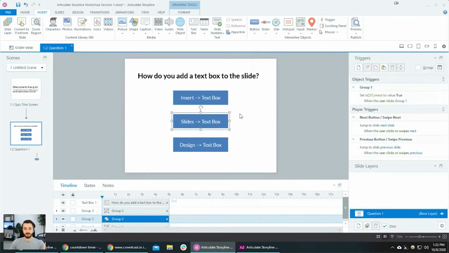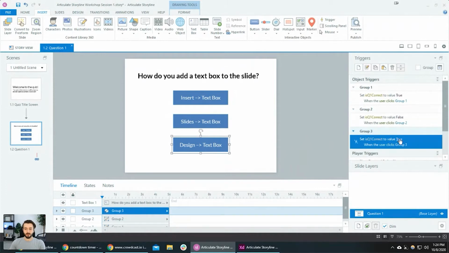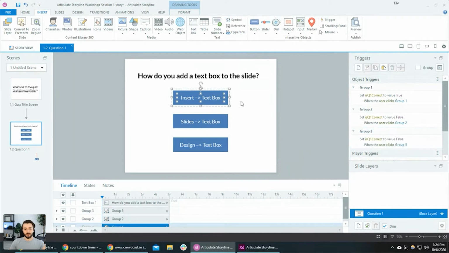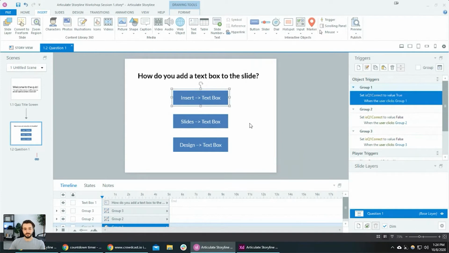And now I'm going to click on the next group and I'm going to paste that trigger. Now you don't need to even open up that whole window again, because with Storyline 360, you can change the variable that you're setting right here from the pane without even opening that dialog box. So we're going to set is Q1 correct equal to false for option 2, and we will set is Q1 correct equal to false when they select option 3. So this is fine. Maybe they click this one and okay, now we know Q1 correct is true, but then they change their mind and they select this one. Well, we don't even have a submit button. So for the purposes of this tutorial, when they click something, it's getting submitted. Okay. So there we go. We set that programming up.